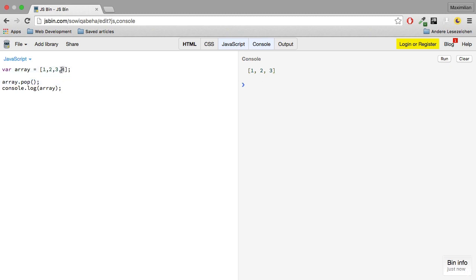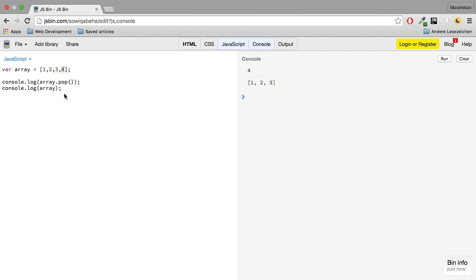So the last element, 4, was taken off the array. And actually array pop returns this element. Therefore, I can print this method call out. And if I run this, you see 4, which is the element which was taken off, returned by this method call here. And then you see the new array without this last element.